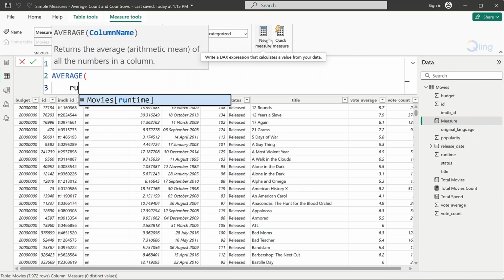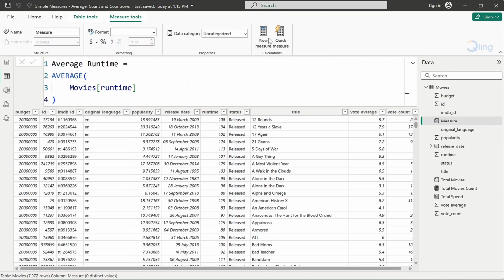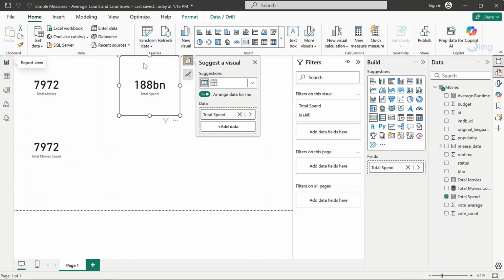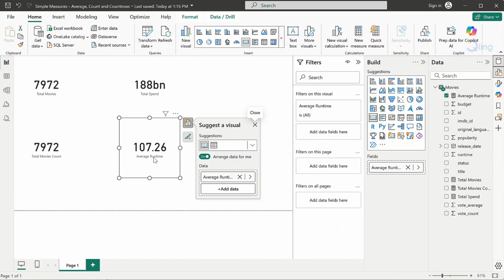We can provide the column runtime here. And let's bring the measure to the canvas. And we see that the average runtime is just over 107 minutes, which is an ideal duration for a movie in my opinion. So that's how you use COUNTROWS, count, sum, and the average functions.